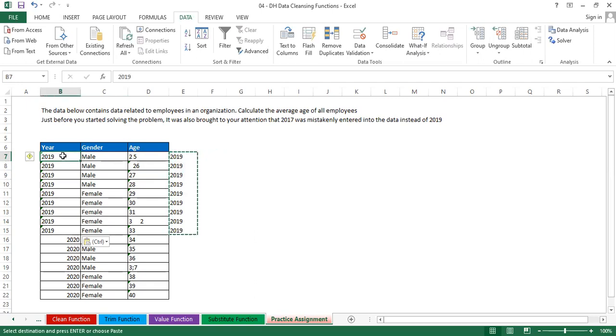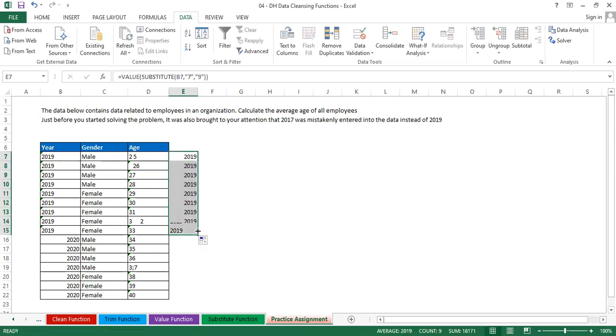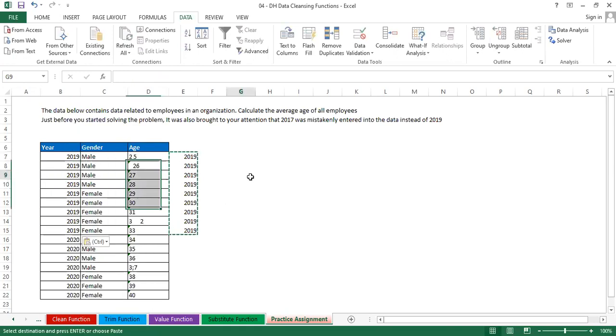In this case, we can see that it's showing as text, so you might also want to convert it as well. Let's say value. Lovely. So copy and then paste. So we are good. I hope we all got that.